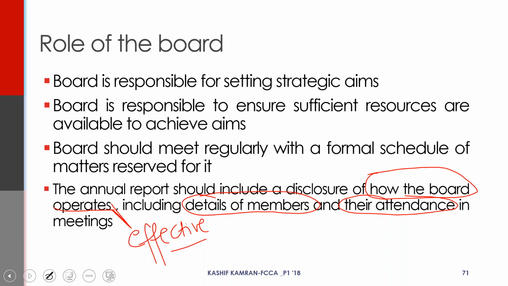How the board operates in terms of leadership. Remember the points of effective. How the board operates in terms of leadership, size of the board, skills, diversity, NEDs. I hope you remember that list of effective we just did as the first role of the board. So that is the answer, right? How the board operates in terms of being effective. Is that clear?